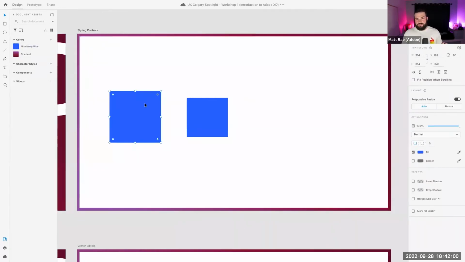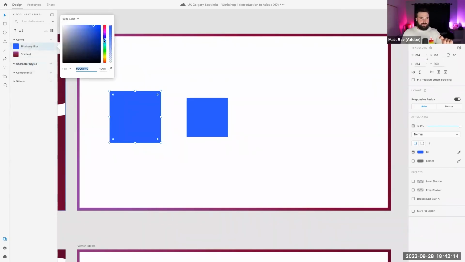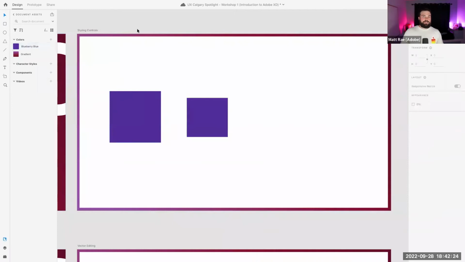But let's say Bart decides to go into the grape business and the blue needs to change a little bit. If I go in, I can now edit that value for the key color and say, well, we're going to make this just a little bit more purple to match the grape theme. Now, everywhere that Blueberry Blue is applied is now the updated color. So imagine you've designed out 100 pages of a website, you've got all this brand applied, and you need to now adjust the Blueberry Blue to a grape purple. You can do that by using the assets panel really easily.